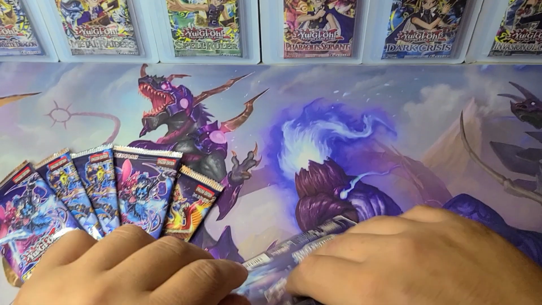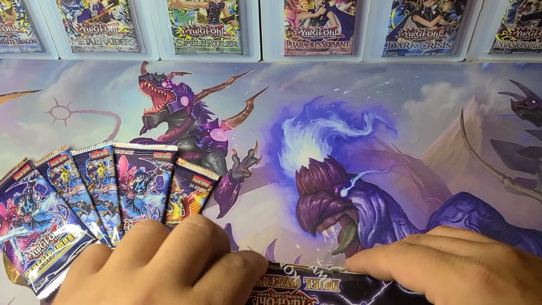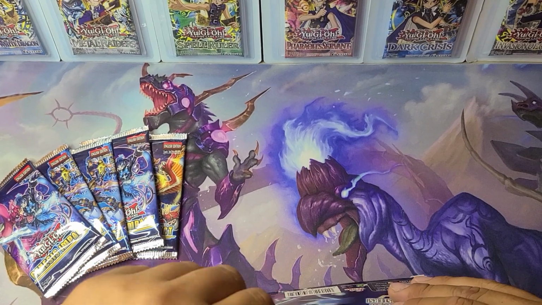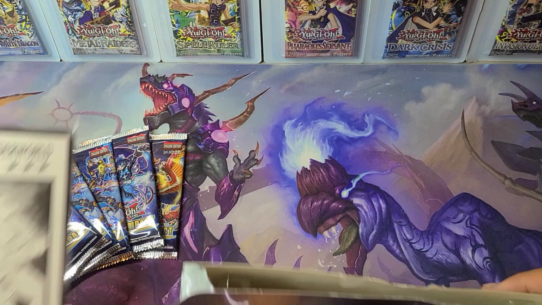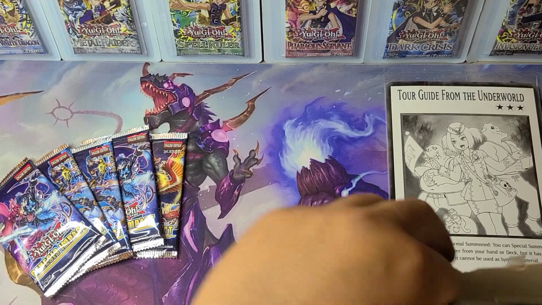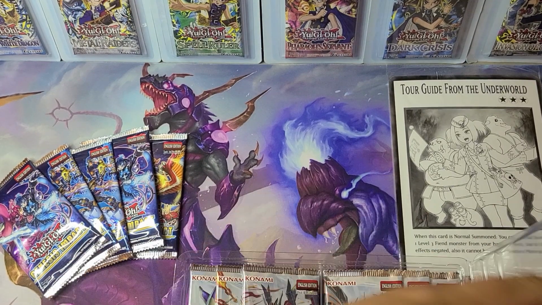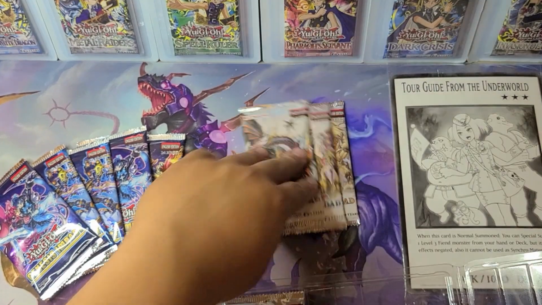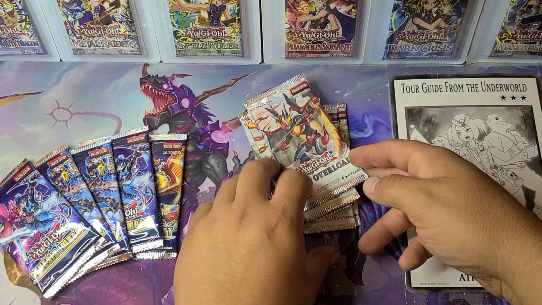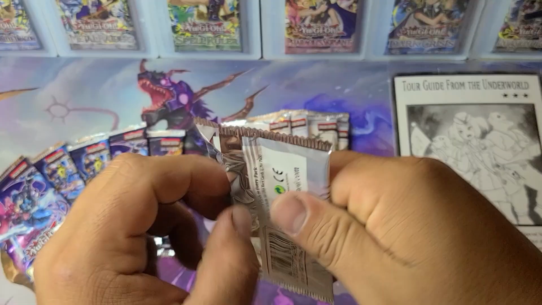I found these for actually a pretty decent price online. It was about 30 bucks for this little box right here, and I always have trouble with the tape on these darn things. But we go ahead and crack this open, and we got Tour Guide from the Underworld. Let's hope that she'll be our little good luck charm up in this corner. Toss the box, and we'll just pull the packs out of here. We could get a third Phantasme in this. That'd be pretty cool. It's pretty decent lately. I've been using it a lot. So since we have 6 packs of Duel Overload, let's go ahead and start with that set.